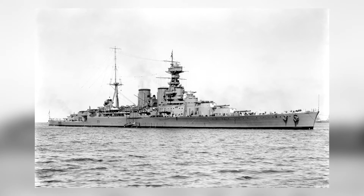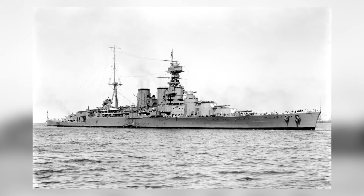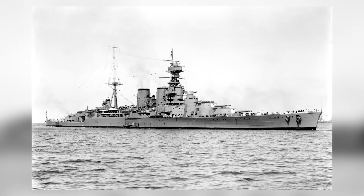That's the part of the ship you actually see, the silhouette of the ship. And this significantly increased the armor in terms of British standards for armor for their ships, but it was still weak compared to its counterparts, Germany. And while the sides of the ship received an armor upgrade, the decks really did not. The theory at the time was to have multiple decks, and that the first deck would detonate the round, and subsequent decks would be left unharmed.